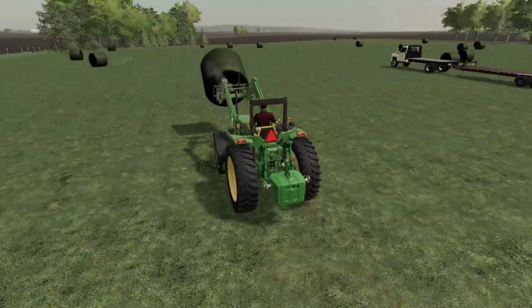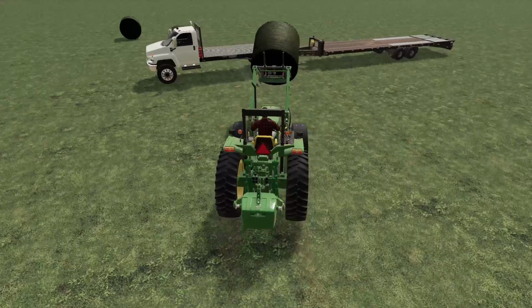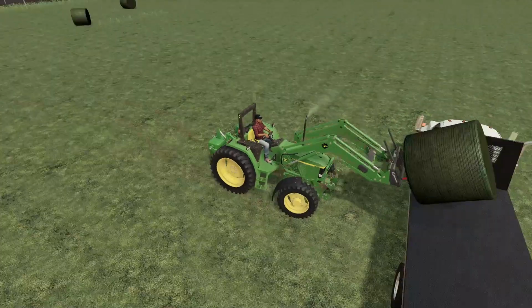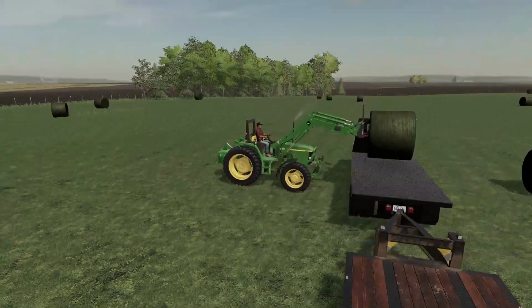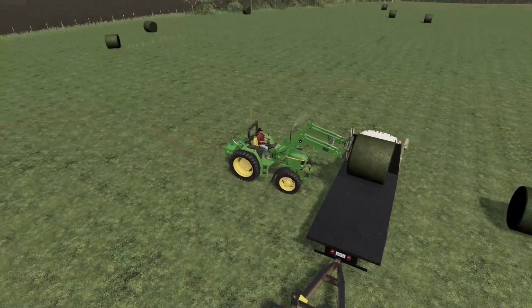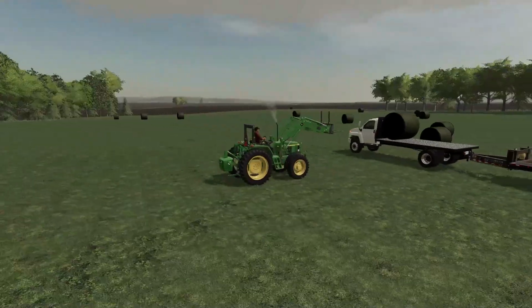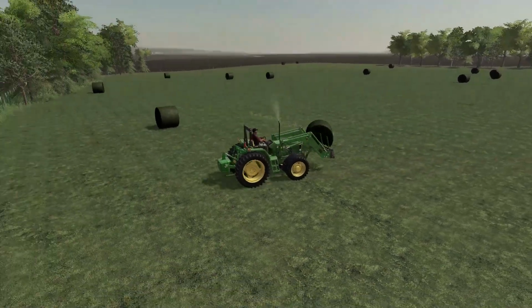Luckily the clouds dropped us off a nice big heavy 1,000 kilogram weight. Okay, maybe it didn't do as good as we thought. Oh damn, these are big. Oh boy, they were a lot bigger than I thought they were. Problem. Okay, we have to remember that for next time, that once again the pickup or the flatbed that we decided to choose is not the right thing. Oh god.